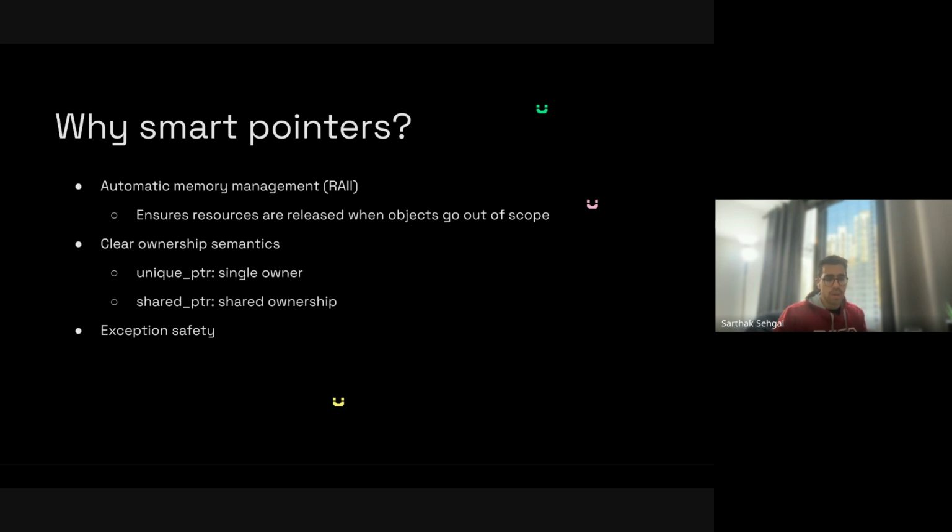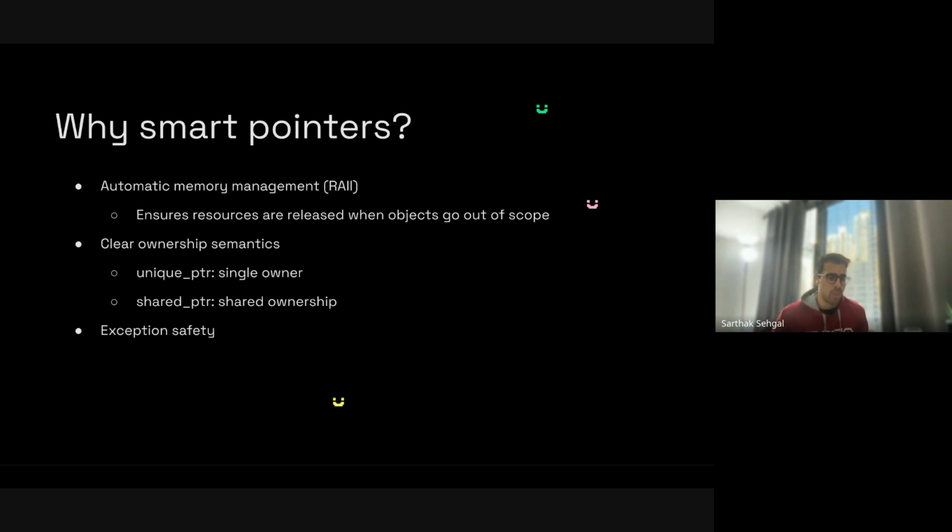So that's a pretty good advantage. It makes the code more readable, more maintainable. And the last one, which is more of an effect of the first one, which is automatic memory management, is exception safety.